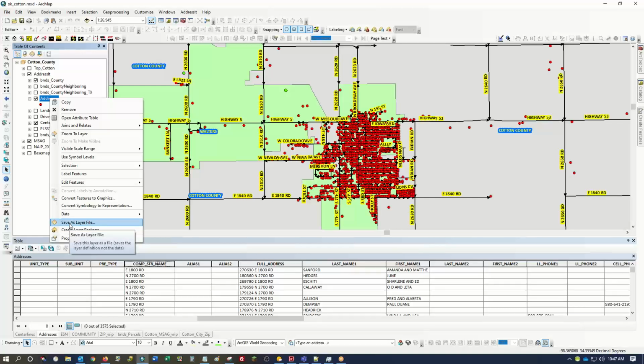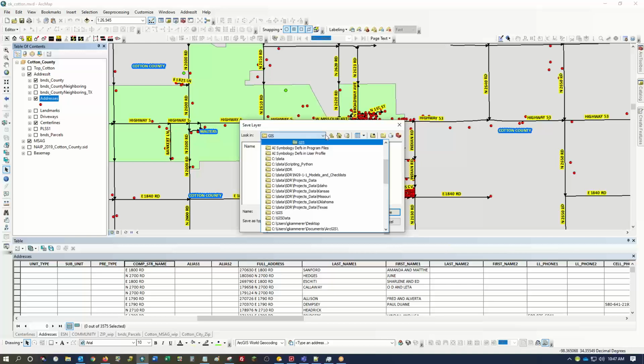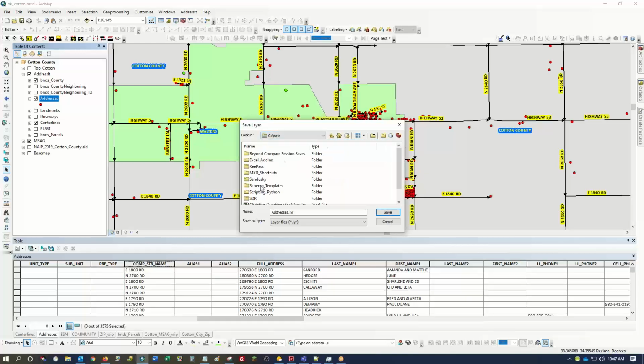This is a file that's going to have a .lyr file extension. I already have a place where I save these all. Let's see where. Maybe SDR? I think it is. I've been moving a lot of my stuff to my E drive. These are Arc symbology files, so layer files. So here's a place where I save layer files that I use for Address It. Adds red circle.